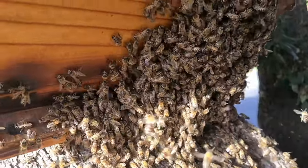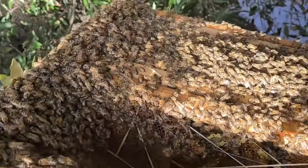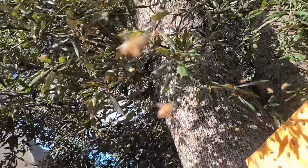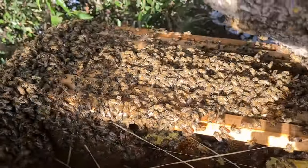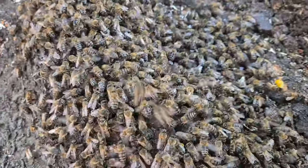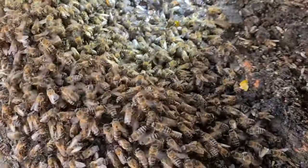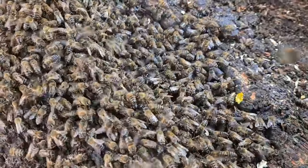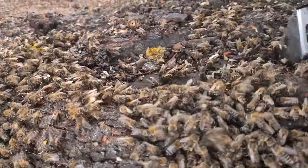As you can see, the sun is coming up beautifully, with bees swarming through the trees. Okay, there we go. A drone. A drone and a drone.